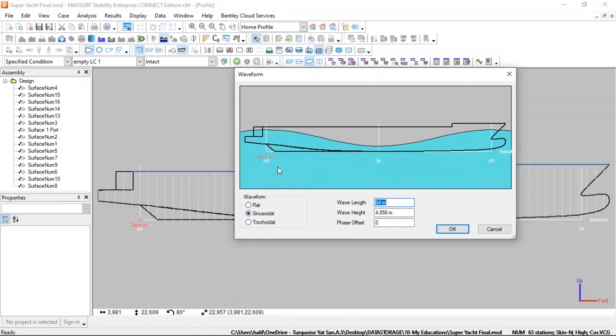I have a wave type before me right now. By editing this wave type, I can get analysis results in the wave condition I want. In other words, you determine in which wave type the analysis will be made. When you select sinusoidal or trapezoidal options, the boxes on the right will become active so you can play with the shape of the wave.